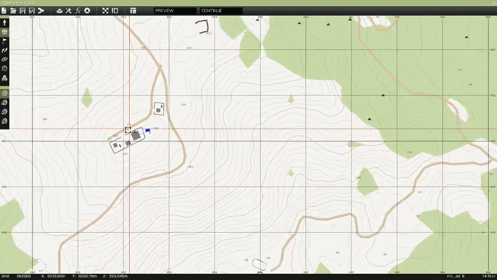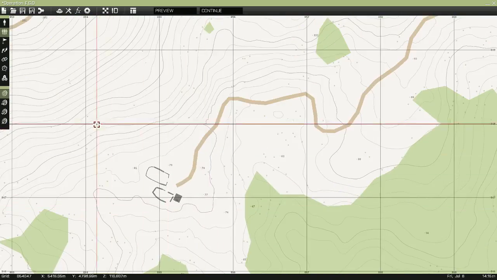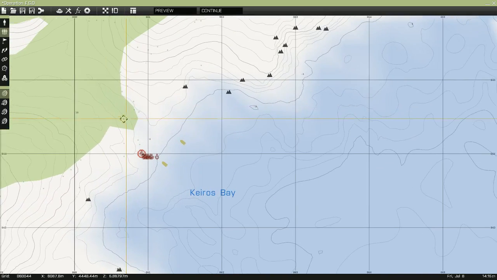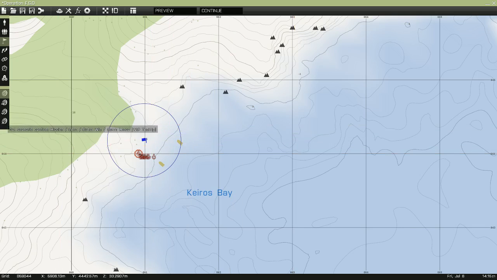So now once we destroy the radio tower, mission complete, it'll tell us to extract, and I'm also going to go ahead and set a variable, mission complete equal 1. Put a trigger down, activation, 50 by 50, out 4, MC equal 1, present, and there you go. Once they're back after they've destroyed the radio tower, MC will equal 1, and it'll run the activation.